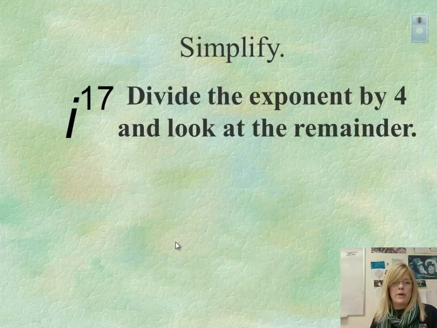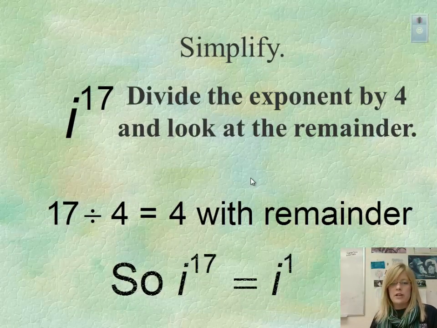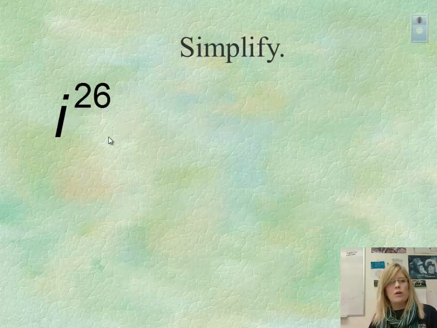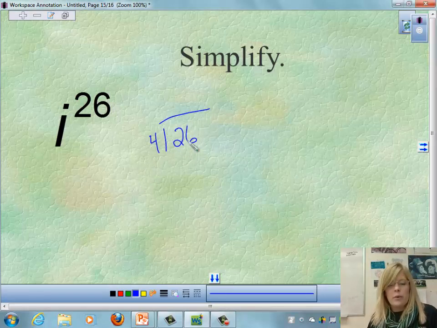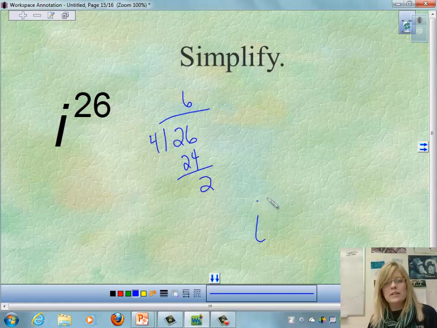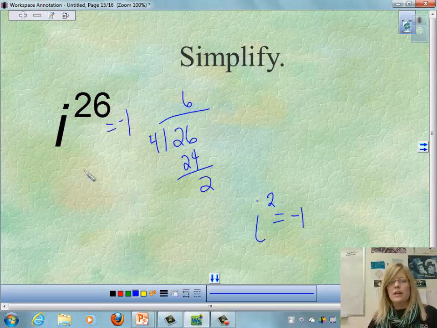Let's get you a little harder one. If you didn't like my chicken scratches, here it is with the computer's notes. Copy, move on. Here we go, number 12: i to the 26th power. Again, I want you to divide by 4. So what's 26 divided by 4? Well, 4 goes into 26 how many times? 6 times. With a remainder of what? 2. Alright, so I'm really looking at what is i to the second power. You would say, i to the second power, oh, I know that one, it's negative 1. Perfect. So if you simplified i to the 26th power, it is really negative 1. Oh, are you getting it? Is the light bulb coming on yet?